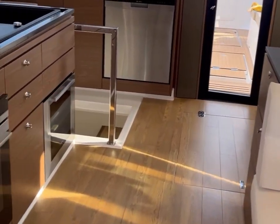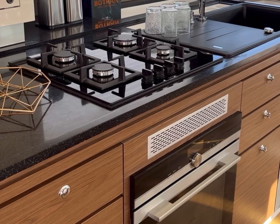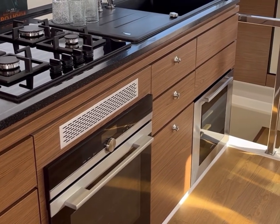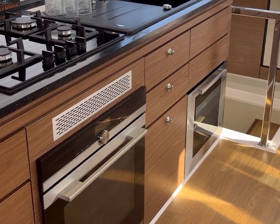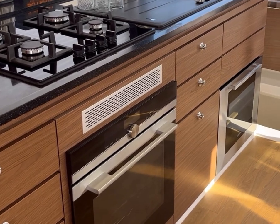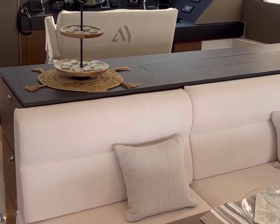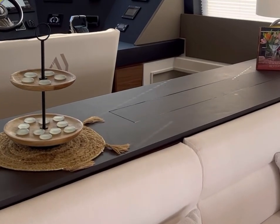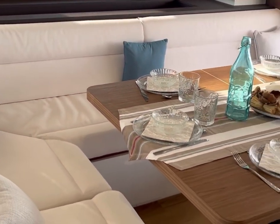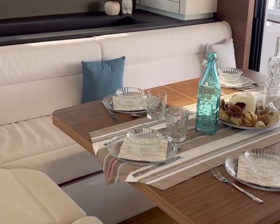In the salon you basically have two different choices for interiors. This is the lighter floor package with darker cabinetry and black countertops. There's also an option with flooring more the color of the cabinets with lighter, more light-gray cabinets. If you go with the option of adding a TV, it comes up over here in the back — it just pops up from behind your couch. You have this wonderful, very large settee that can accommodate the 10 or 12 people you could have on board. You can also do this in only a three-cabin layout.